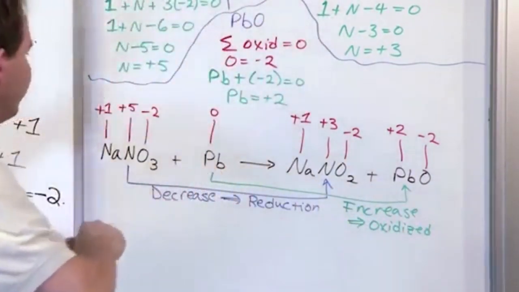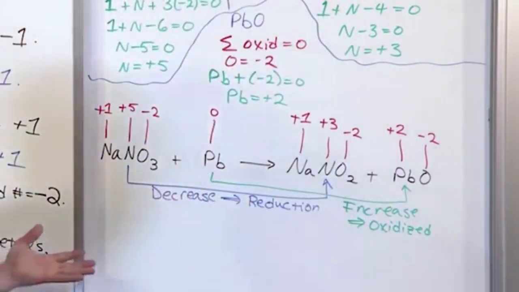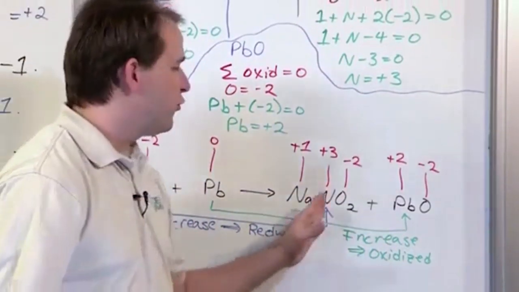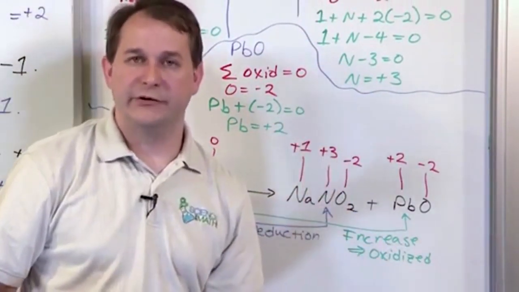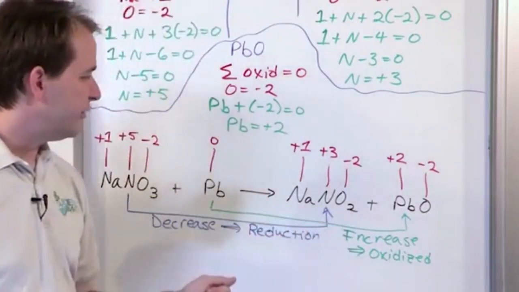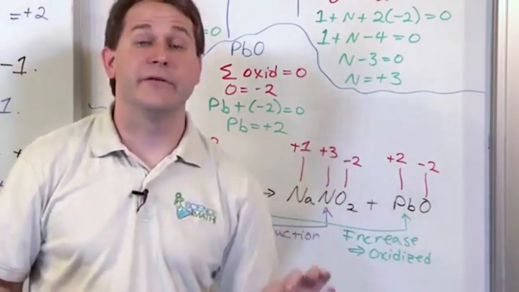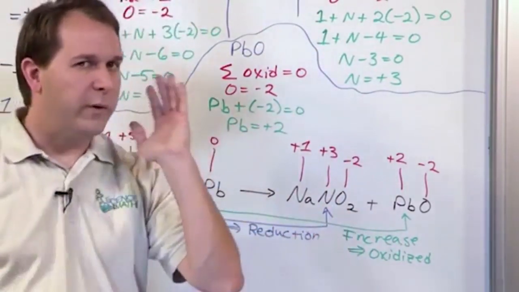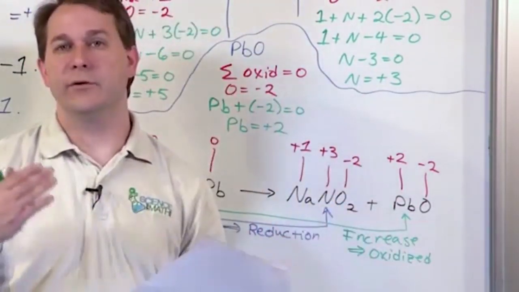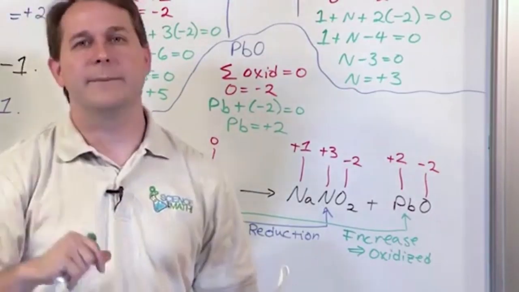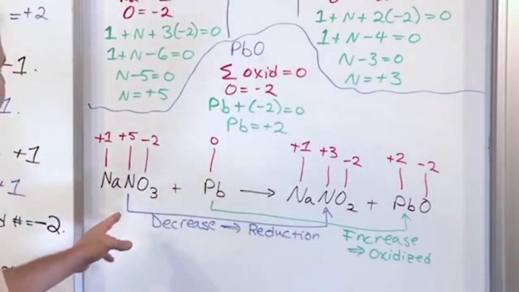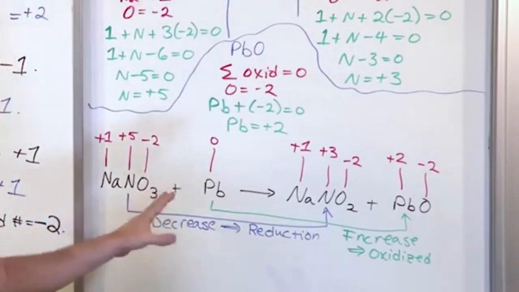All right? So what you should pull out of this is a couple of things. First of all, there was a decrease in something's oxidation number, which means that it was reduction. There was also an increase in something else's oxidation number, which means that was oxidized. So there always has to be something increasing to give you that oxidation, and then there has to be something decreasing to give you that reduction. It's very, very important that you see both.